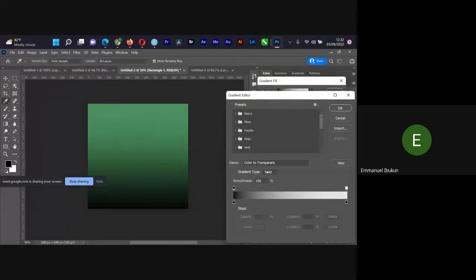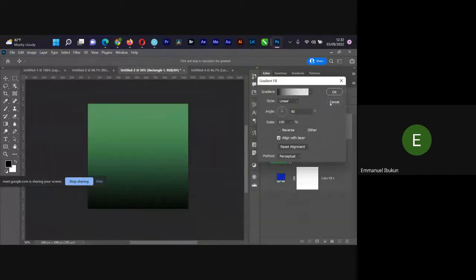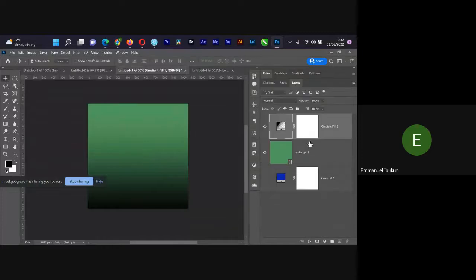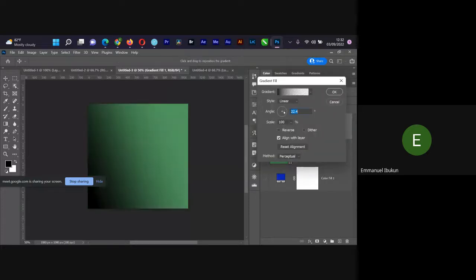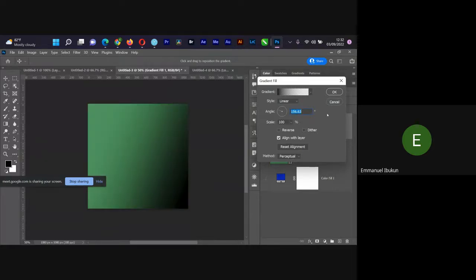So depending on the flow you want, how do you want it? Do you want to add noise? You see that it changes. You could do a lot of crazy stuff just with that. So that's what your gradient does. You can change the direction if you want. You just click on it. You can change the direction. You see what I'm doing? So depending on your concept, you may feel like this thing is useless, so gradient is useless.